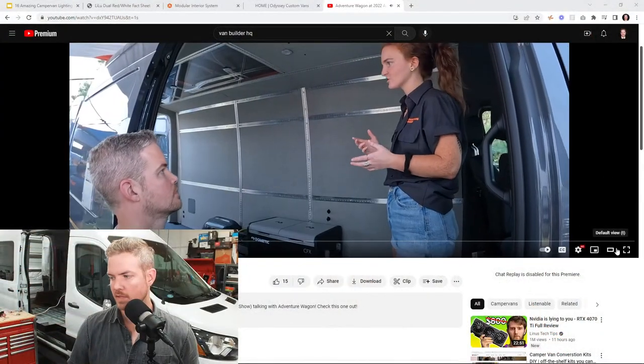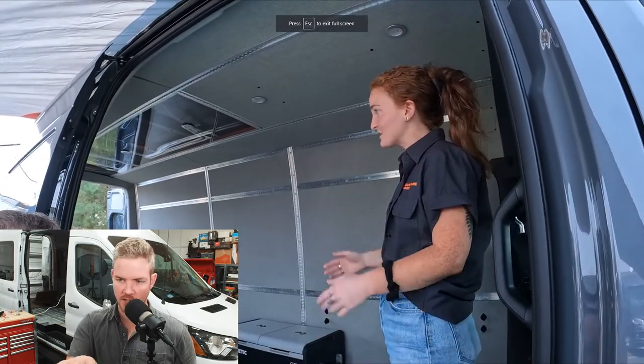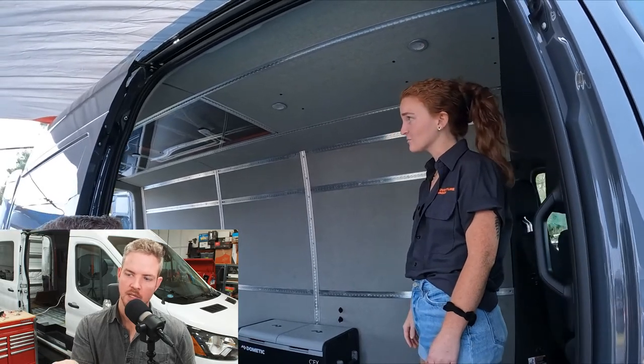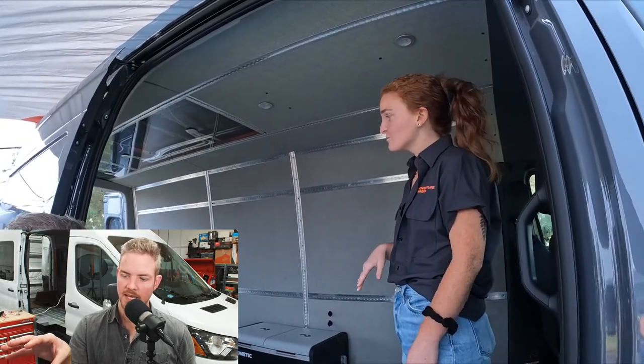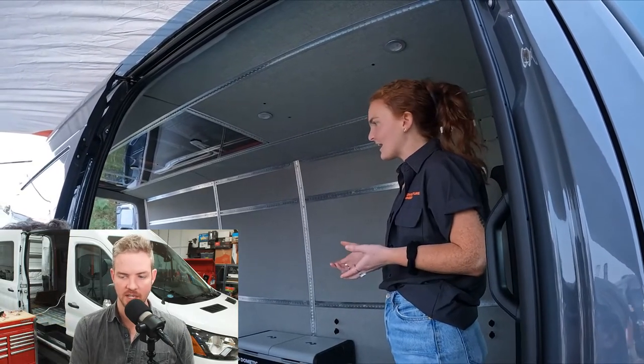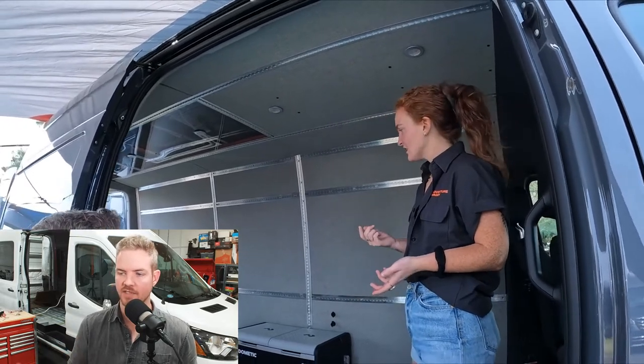So in that video, Haley and I were inside the van, and if you look at the top, they have a cross section so you can see what it looks like on the inside. And this is just the core system. If you bought the system, this is what it would look like when you're finished. They don't provide kitchen galleys or stuff like that.